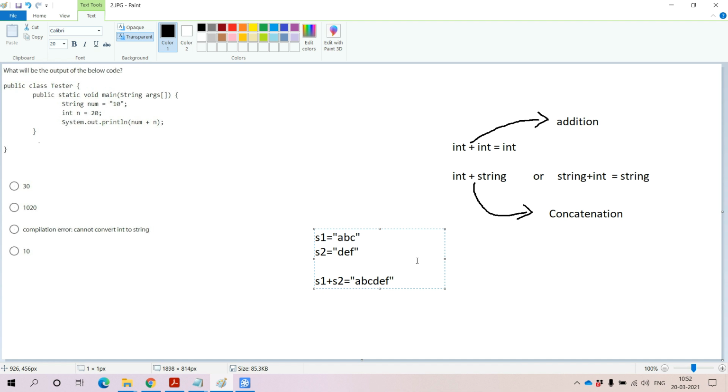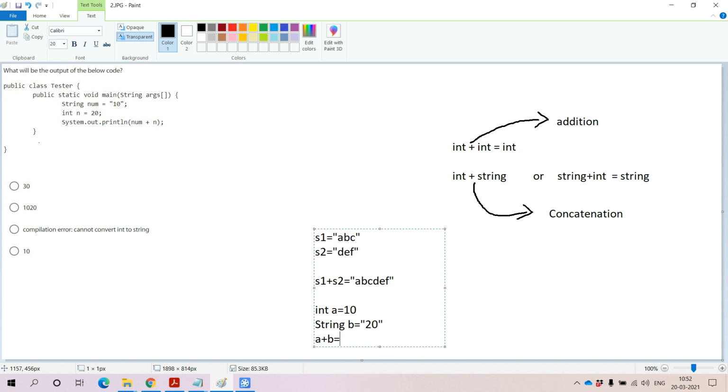In a similar format, if you are trying to perform the plus operation between an integer and a string, it will perform the concatenation operation. Let me take one integer variable, int a equal to 10, as well as one string variable, string b equal to, for example, 20. If you are trying to perform a plus b, here there is no arithmetic operation. The plus is acting like a string operator.